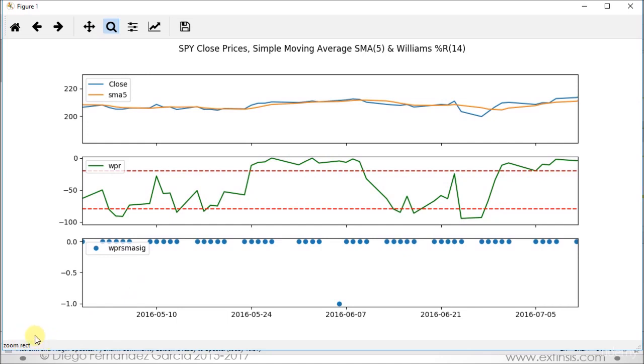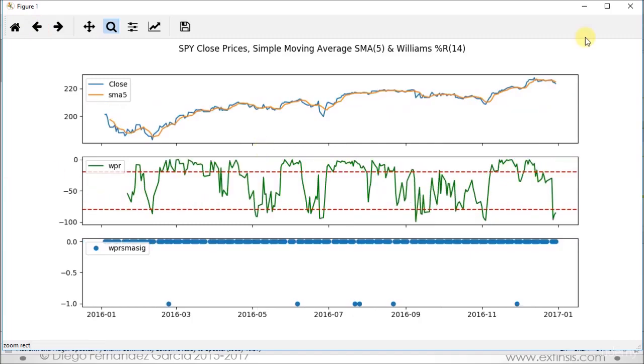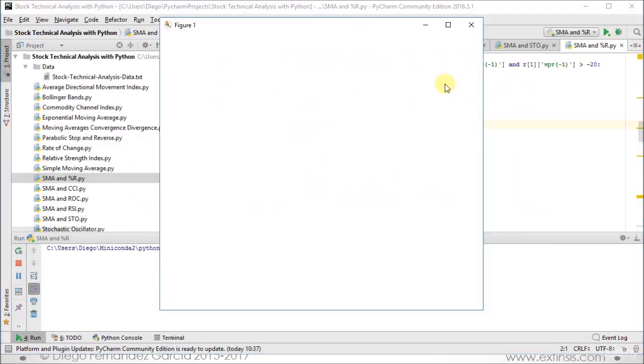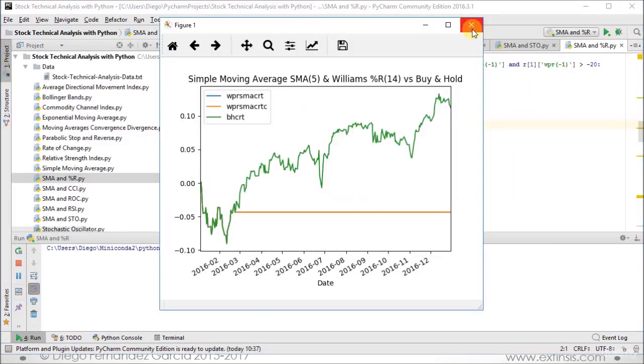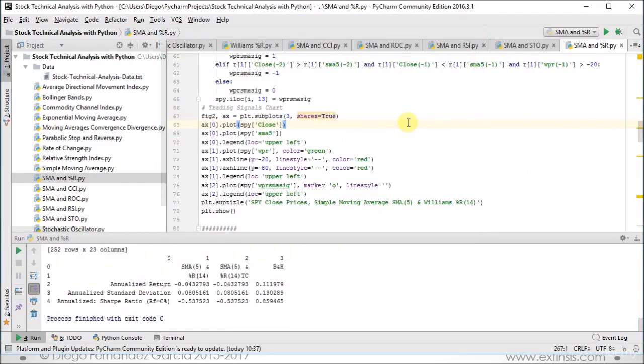Excellent. As always, you can focus on the left hand bottom corner and use your mouse to see precise values and zoom out by scrolling back. Excellent. So with this, we finish our corresponding trading signals. We've already studied them for single indicators, both lagging and leading indicators, and now we study the multiple ones in which we combine the simple moving average and its confirmation through some form of oscillator or leading type of indicator.